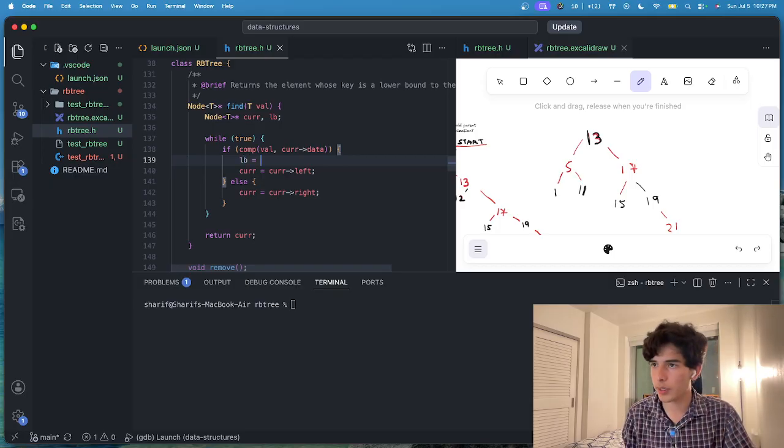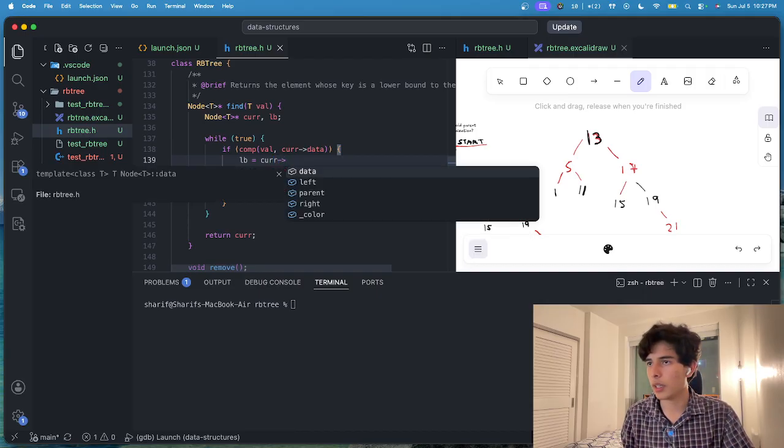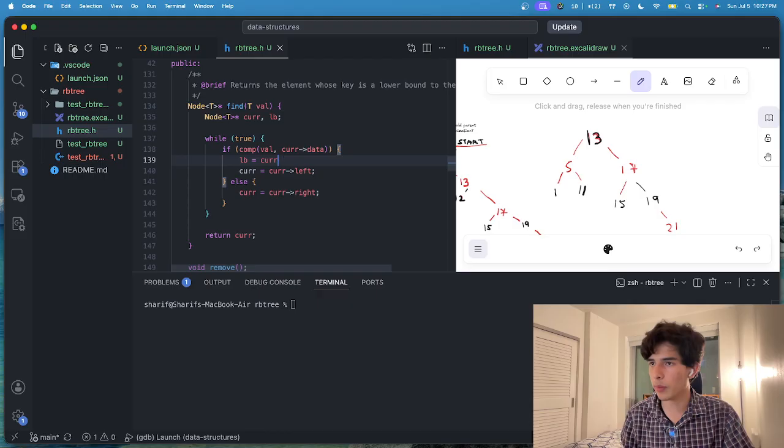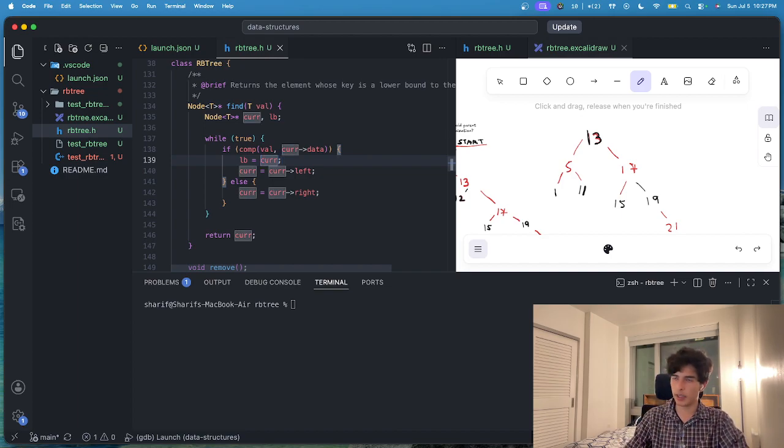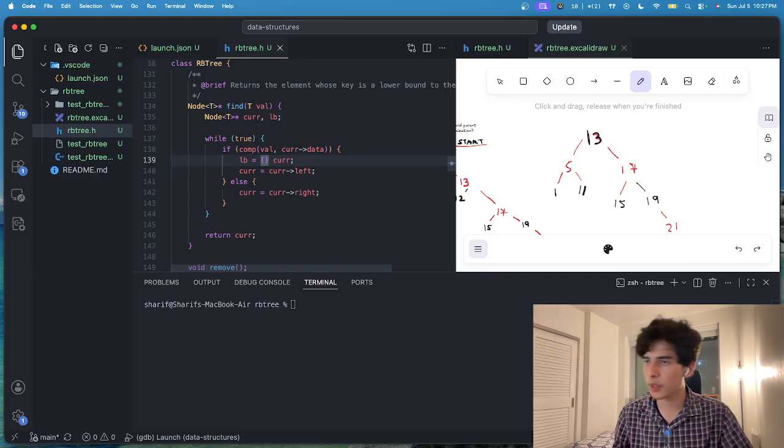Lower bound is going to be equal to whatever this guy holds, right? Lower bound would be equal to the current guy. And so we simply say, well, actually, not really, right? Because we want the lower bound.